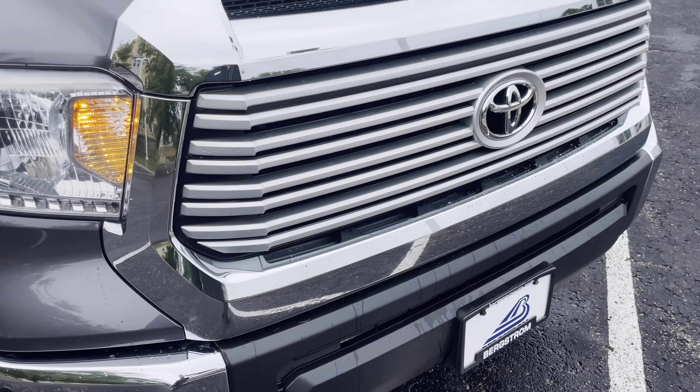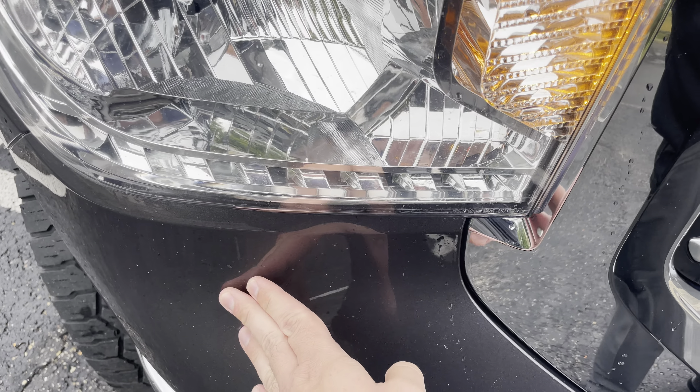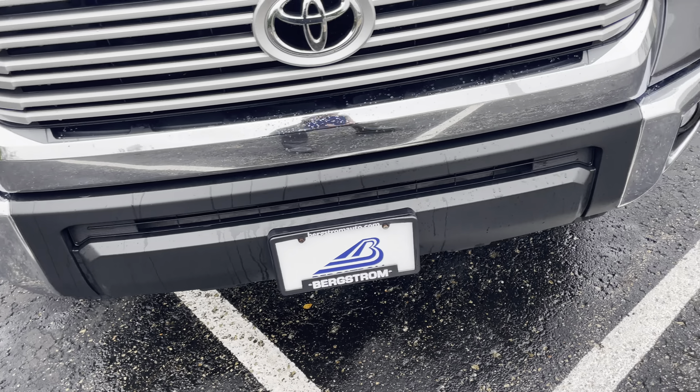The 5.7 liter V8. The front bumper is fairly clean — I can see there's just a little bit of pitting there, very minor, from bugs and normal wear and tear. Over here on the driver's side, just some normal pitting right here that you'd normally see from minor rock chips or bugs, whatnot.